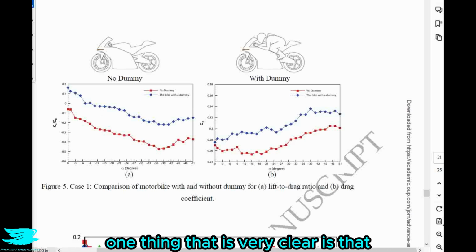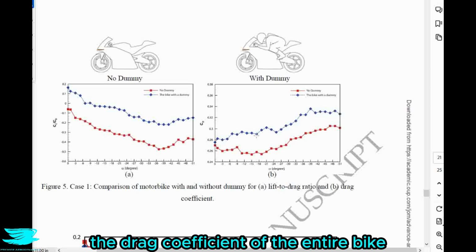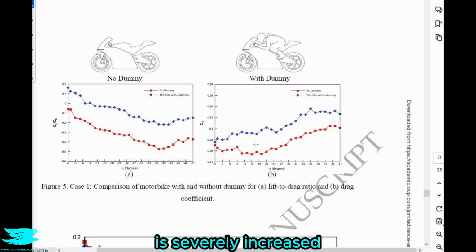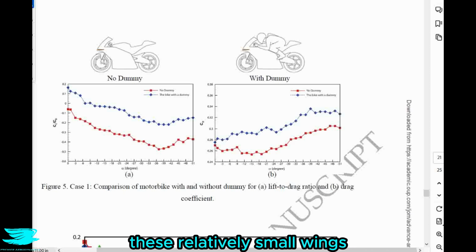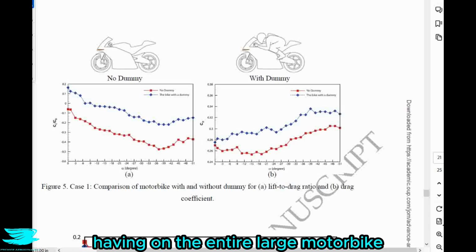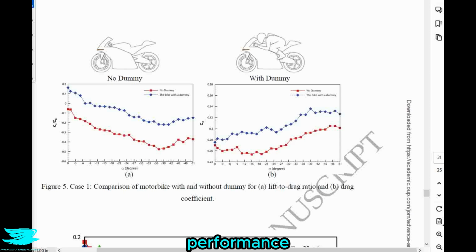One thing that is very clear is that as the wing is pitched to more extreme angles of attack, the drag coefficient of the entire bike is severely increased. That shows just how much of an effect these relatively small wings are having on the entire large motorbike. So we can conclude that the rider generally has a detrimental effect on the motorbike's performance, and that pitching the wings to greater angles of attack increases the drag.